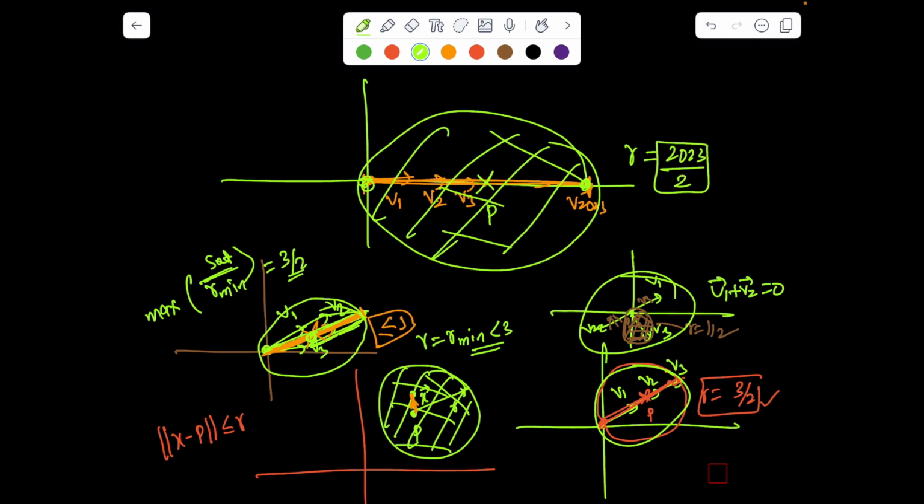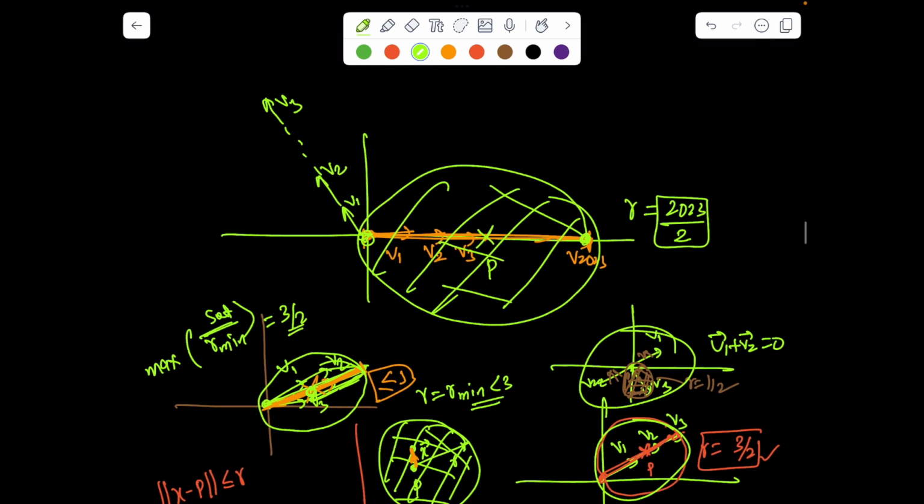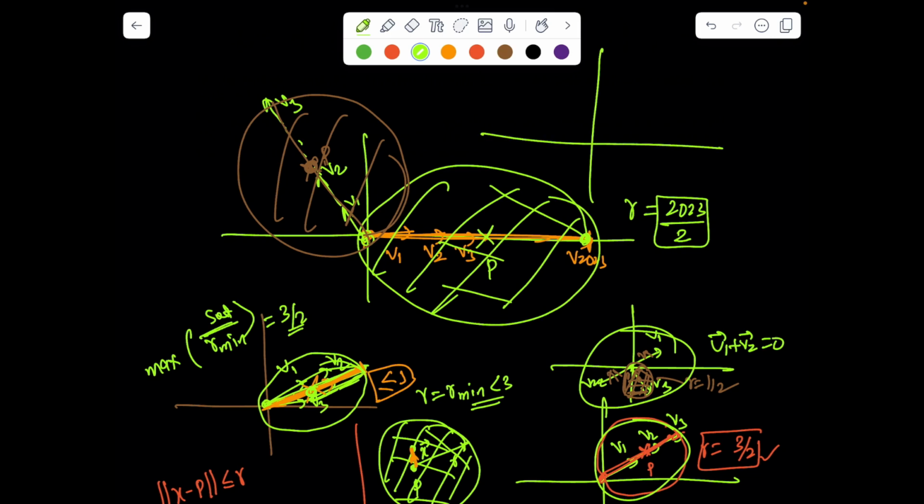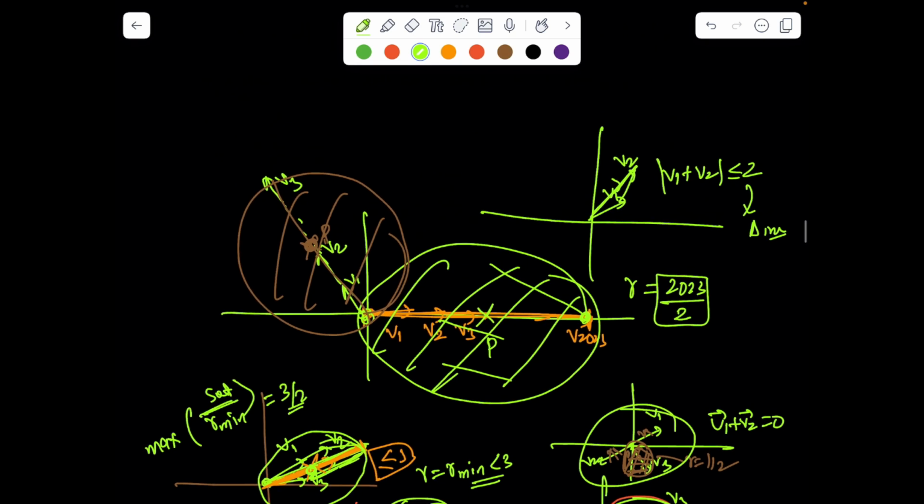Now can it be lesser than that? Clearly not, because someone can ask what if the orientation is in this direction. It doesn't matter, because now for this choice of b1 till b2023, again we will have point P over here, so that is arbitrarily chosen, and the minimum radius is still 2023/2. In case you take any other combination, the radius will definitely be lesser than that, because the resultant vector will be b1 plus b2. The magnitude will definitely be less than or equal to 2 from the triangle inequality.